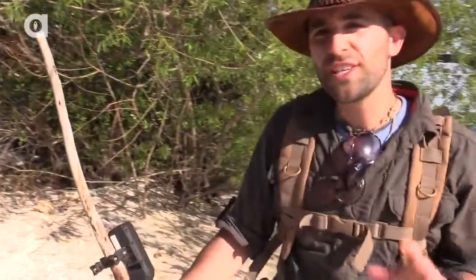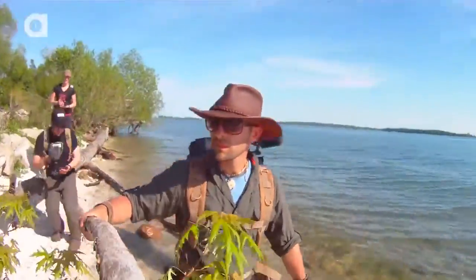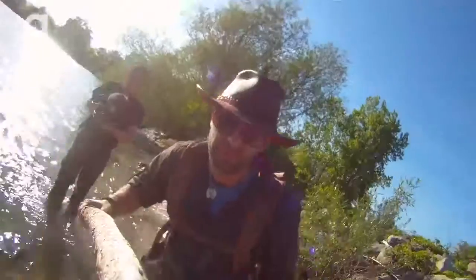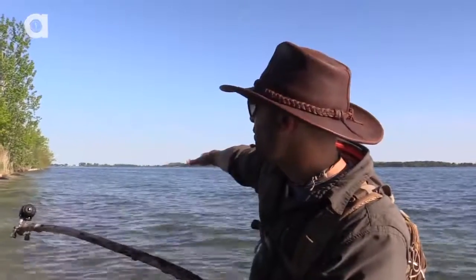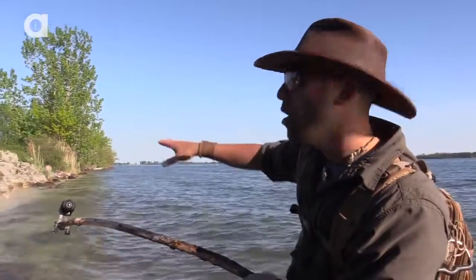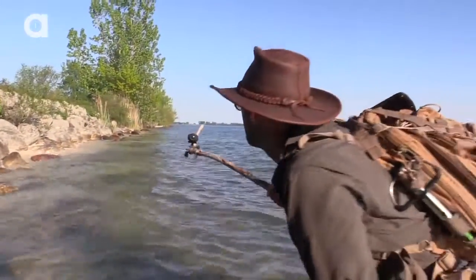What I'm looking for today is one of the rarest snakes on the face of the planet, the Lake Erie water snake. This species is only native to the Erie Islands, and right now we're on North Bass where these snakes completely roam free. I'm going to catch one so you guys can see just how cool this snake really is. We're going to comb the shoreline, and hopefully we're going to catch one. All these large rocks — the snakes will sit up and sun, dive off the edge into the water to go hunt. I'm hoping to scare them out so I can jump after them. The water's crystal clear, and that means I'll be able to see the snakes once they dive in.